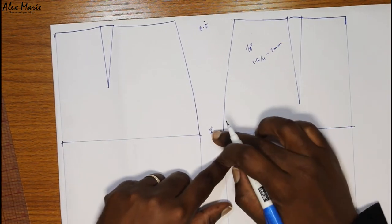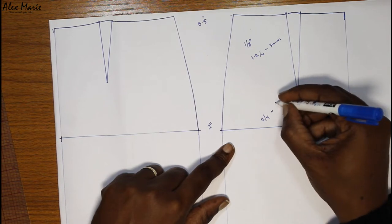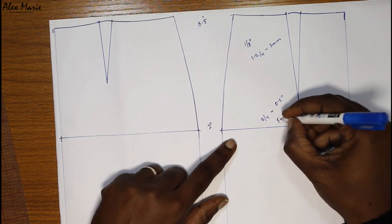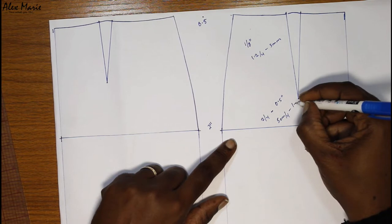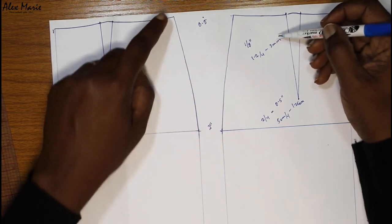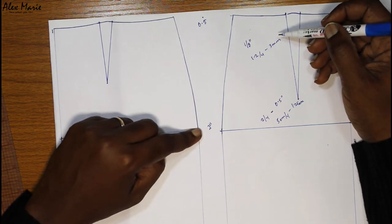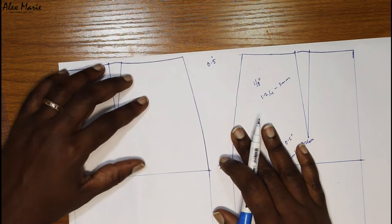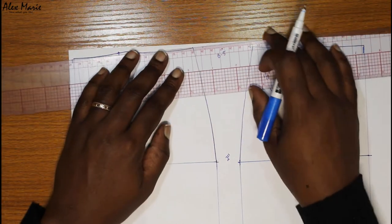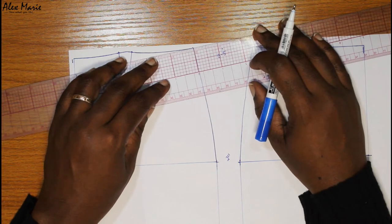So that's that. Same thing for here. 2 inches divided by 4 is 1/2 inch, or 5 cm divided by 4 gives us about 1.2 cm. So you divide that. Now I know that here I have to add 1/8 of an inch, and here I have to add 1/2 inch to get the ease I want. So what I do is I follow my original waist measurement, like so.